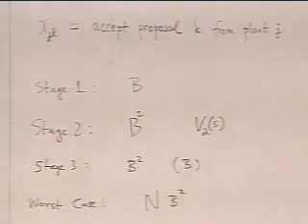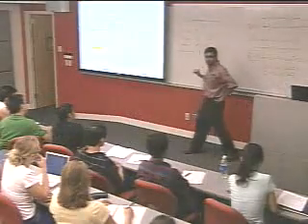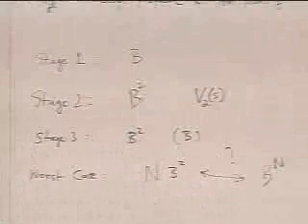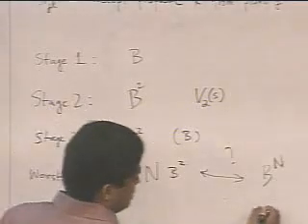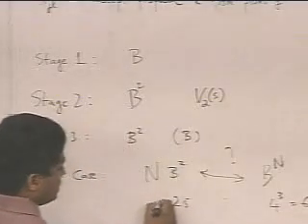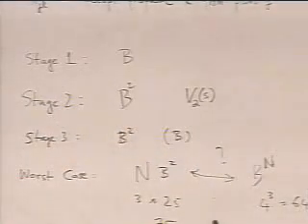Now if I were doing total enumeration, what will be the worst case in total enumeration? Exponential. It's B to the n. So that's the comparison that you have to do. In this particular case, it's possible that B to the n is actually less than n times B squared. So let's just do the computation here. This is 4 cubed, which is 64. And here it's 25 times 3, which is 75. So clearly, in this particular case, doing dynamic programming is a stupid idea. Just do total enumeration and you'll be happy.